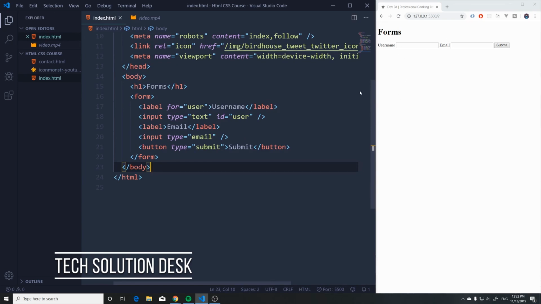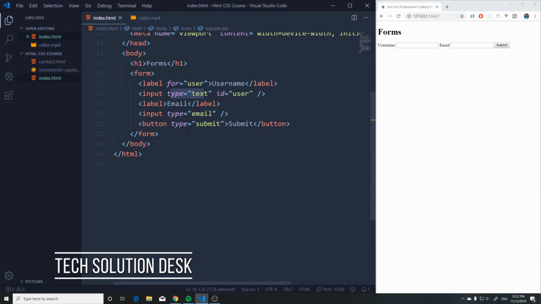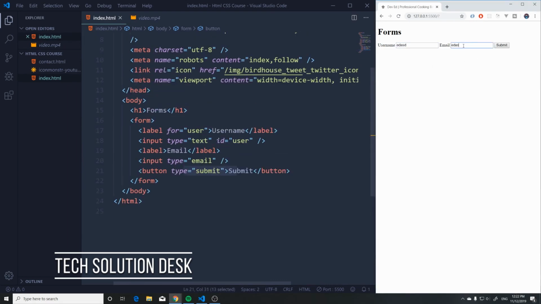So here's the difference between the type text and type email. I can add any text I want here. However, here, if I don't add an email, as you can see, we get an error here saying, please include an @ in the email address. So it doesn't actually submit the form. So HTML actually does some validation for us if we specifically specify that, hey, this is an email, okay? We only want to have an email. So the form doesn't get submitted anymore until this is actually an email.